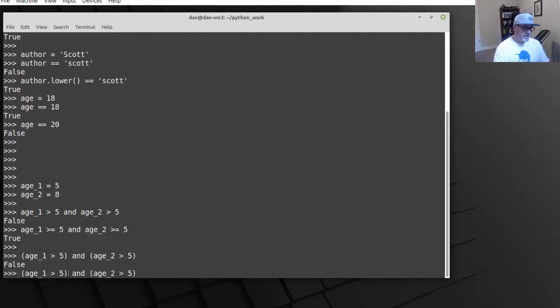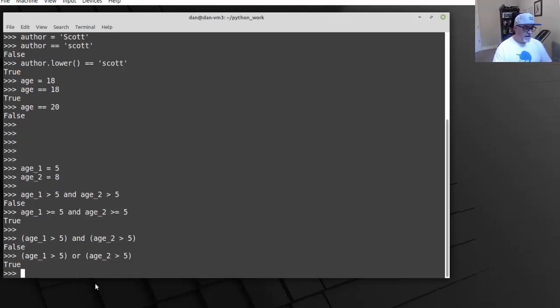The other thing we could do is, instead of making both conditions need to be true using an AND operator, we could use an OR operator. And with the OR operator, now only one of the conditions needs to be true, and the whole thing evaluates to true because this is false and this is true. So only one or the other needs to be true, not both. So that's an example of using the logical operators AND or OR. Okay, that's pretty good.